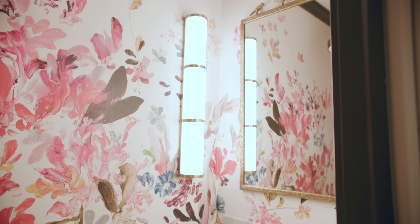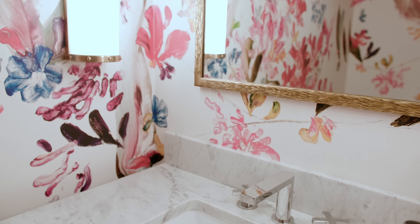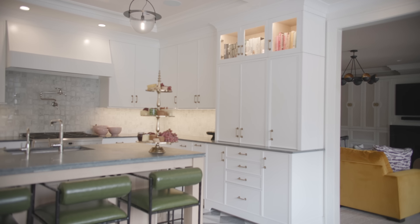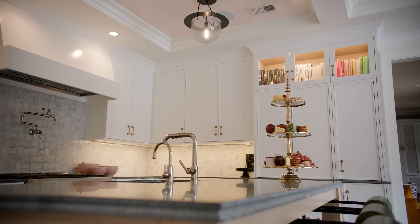You know how when you go to your favorite bar or restaurant you have high hopes for the bathroom design? We had to do the same thing in this house. Because we knew our client would be entertaining big time in her home, the bathroom design could not play second fiddle to all of the fun spaces that have been crafted. So we decided to go with a bold floral pattern that really pulls in every single color you could possibly expect to see in this house. We pulled out an emerald green for the vanity, and the floor is in a whimsical small checkerboard pattern.